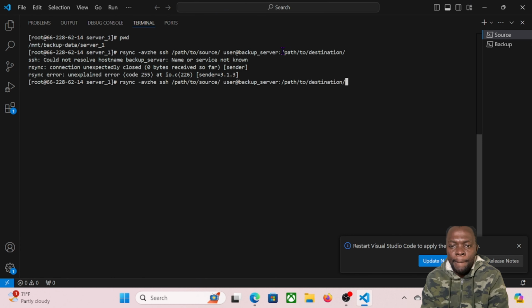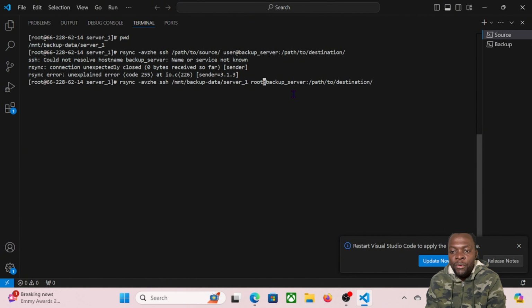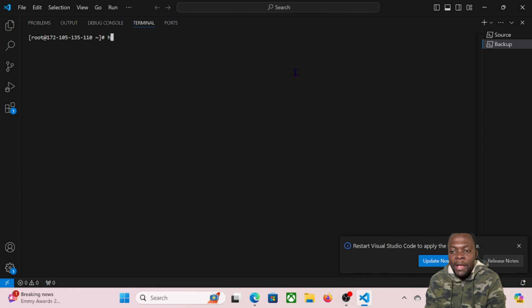Okay, I'm going to try to run this command outside the script for the first time, just to make you understand the concept. So let's change the path to source. The path to source is the one that we have on the top over there, mount server1. And for user, we're going to change user to root, at backup server.